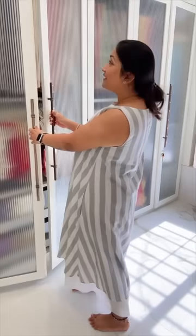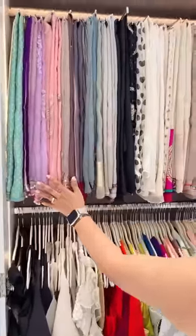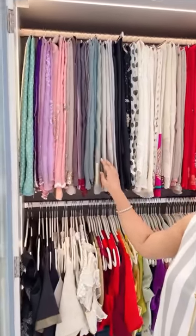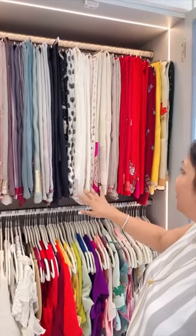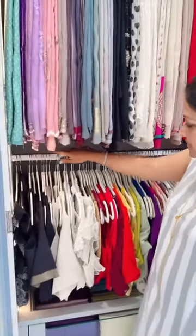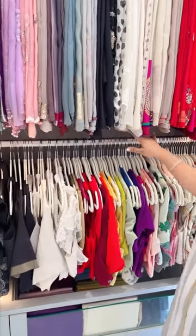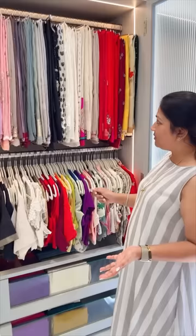Let me show you my first wardrobe, which has my most favorite fabric — that's the organza. You all know my love for organza. I like very light fabrics and it's got beautiful prints, some embroidery, some appliques, and all these blouses. I like keeping them on hangers because it's good to air them, and also when you want to mix and match your blouses you can just pick any blouse from here.